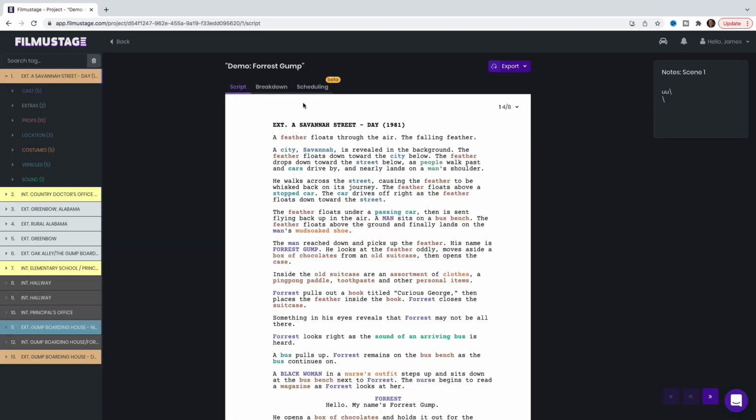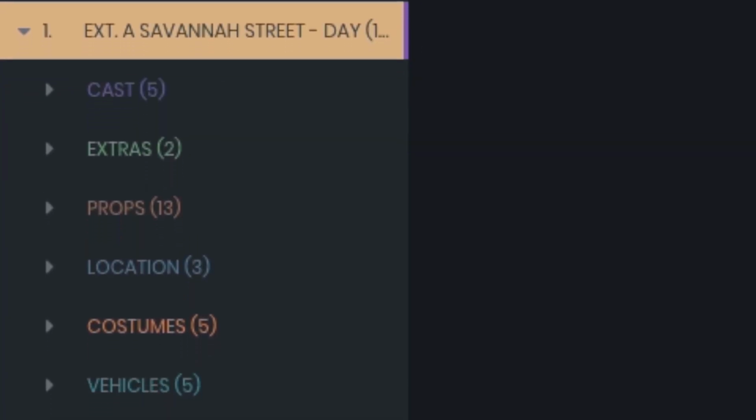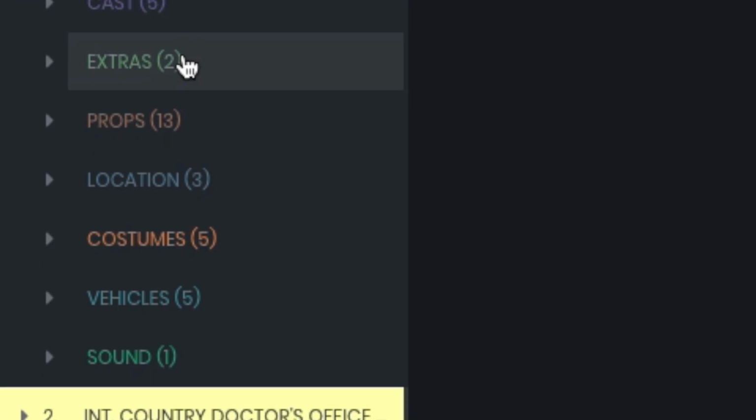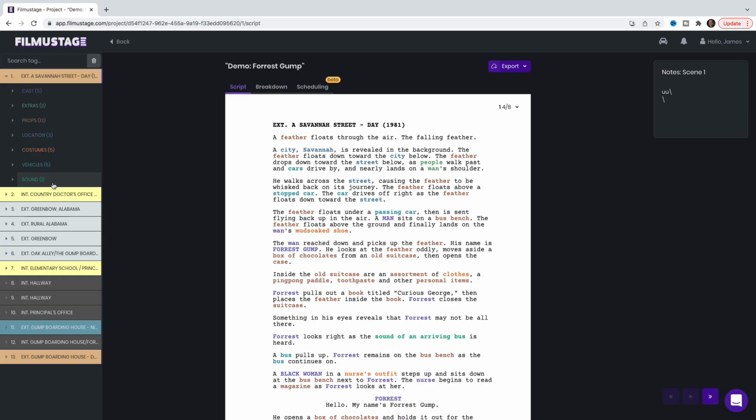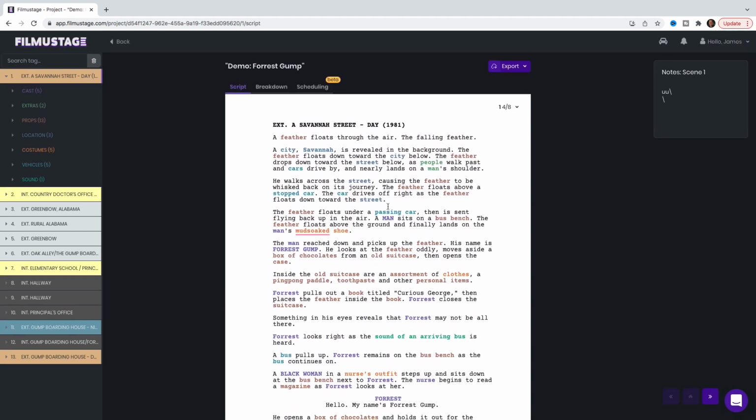So the next thing you're going to see is basically a screen like this. On your right hand side, it's basically going to summarize all the different scenes and color code them. And then there's the individual breakdown right here. And this is done automatically. So if we go through, we can see a feather floats. Well, a feather has been identified as props, and we know this because it's in our prop category. If we go to street, this is identified as a location, which we can associate with location. So all these highlighted words basically are associated with some sort of breakdown. That's why, as you can see, we have a script and it's covered in all sorts of colored words. These can be associated to these different categories.